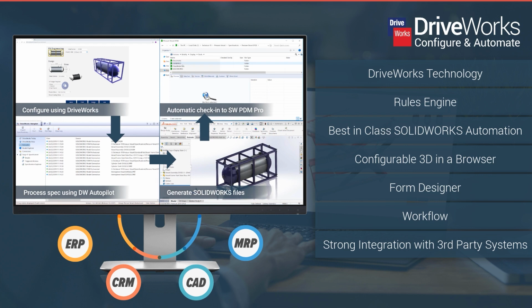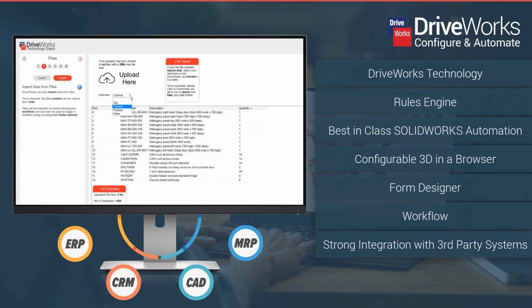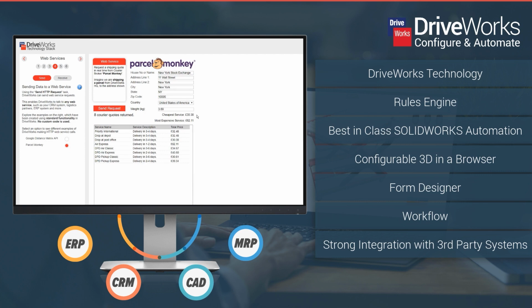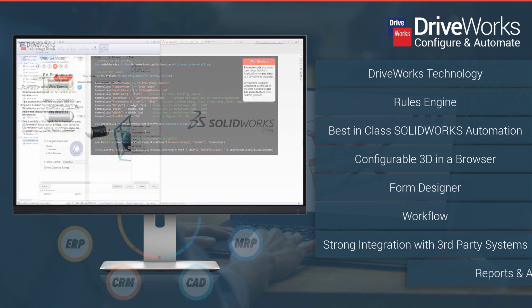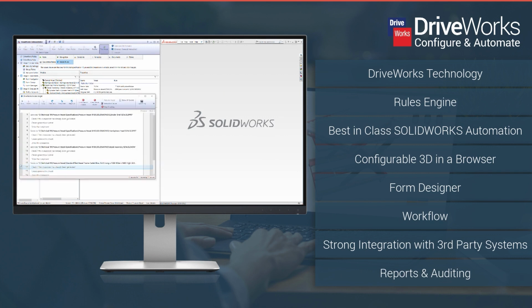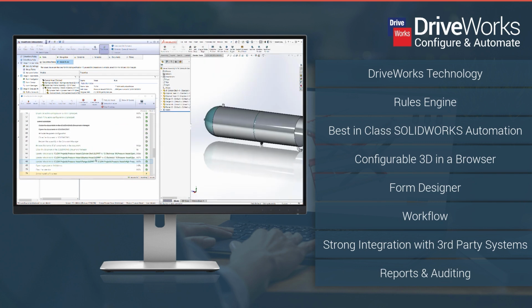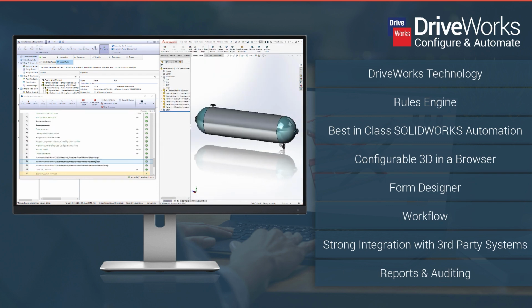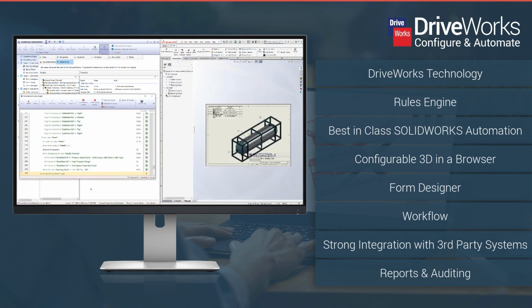You can extend DriveWorks across your business and integrate with your existing company systems. Reusing the data you already have helps you to work smarter and reduce manual data entry, which in turn saves time and eliminates errors. Reporting and diagnostic tools are built into DriveWorks to help you verify your rules, test how your forms will look, run reports to validate entries, and give you a complete audit trail of everything you do.